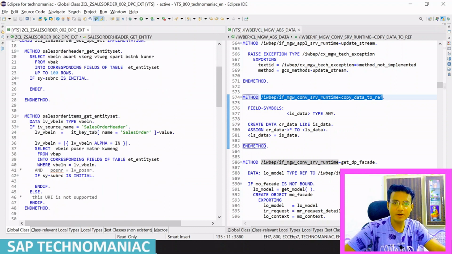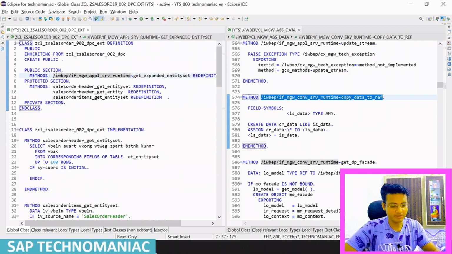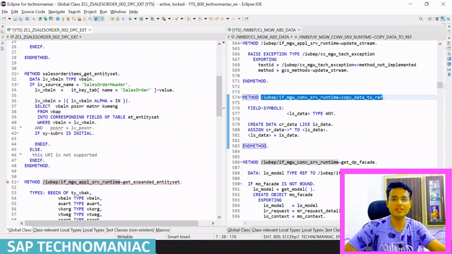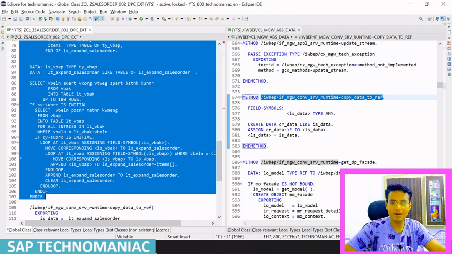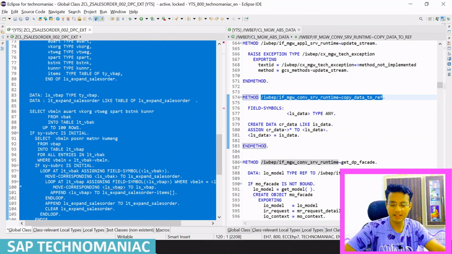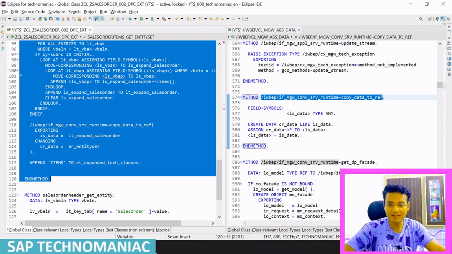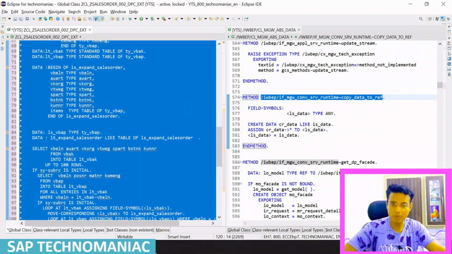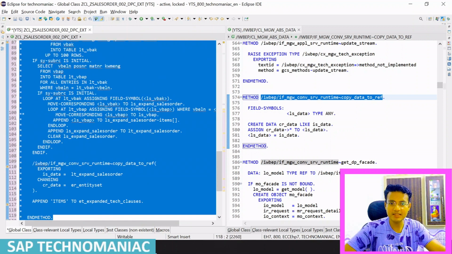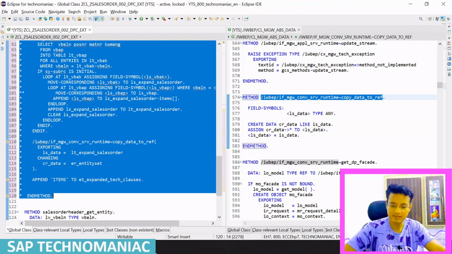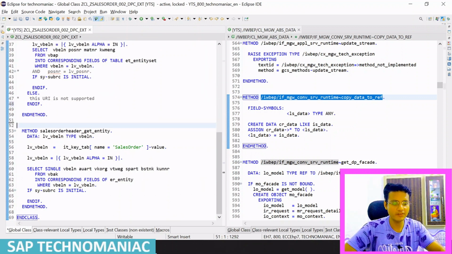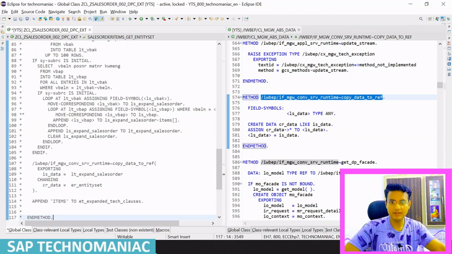So let me comment out this get expanded entity set method, Control Shift less than, and then we will see how it is working. Let me comment it out, and method, Control C, and let me put that. First let me comment it out and then copy paste, Control Shift less than. Let me again select and Control X, because if I try to activate, it will not activate. It will say you can't put commented code between methods. So I can put it here anyway, not an issue. Control F3.